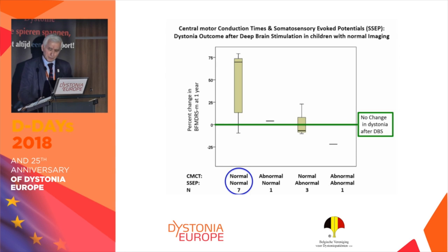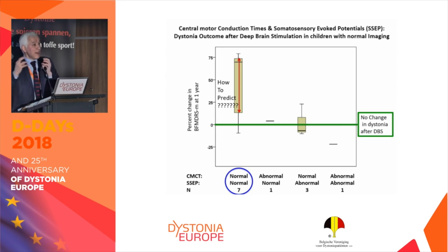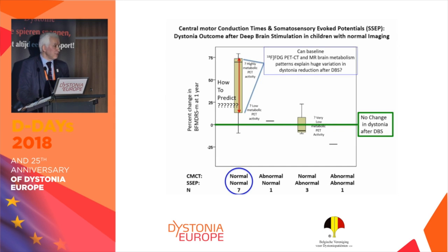They can't. So now we have the issue of how do we counsel each individual child about what their prognosis is for neuromodulation, because the range is quite wide, and every family wants to be at the 75% improvement range, not at the 10% improvement range. So one hypothesis is there's something about the connectivity or the synaptic activity that is different if you do well, and different again if you don't do so well, or in fact if you do very badly.